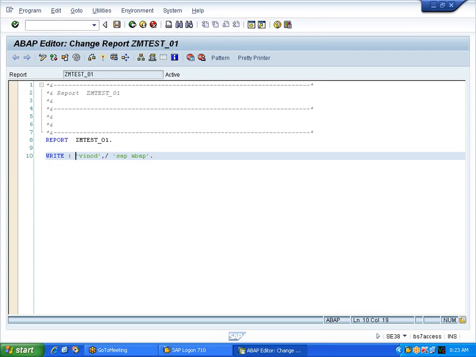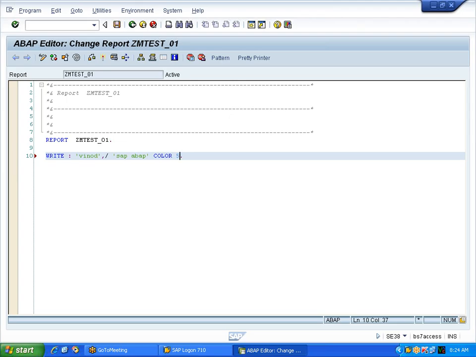Then the next one, I want to give color to SAP ABAP. The keyword is color. You can use either 1 or 2 or 3 or 4, 5, 6, 7. So 7 colors, any color you can use.